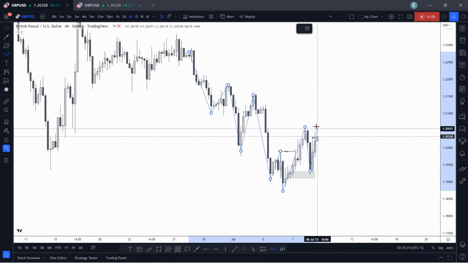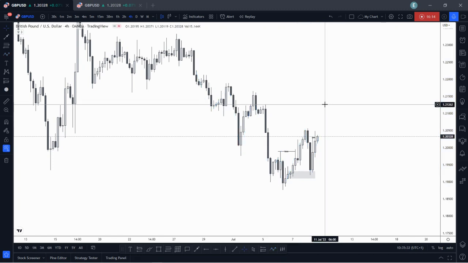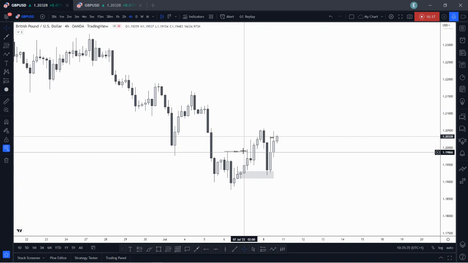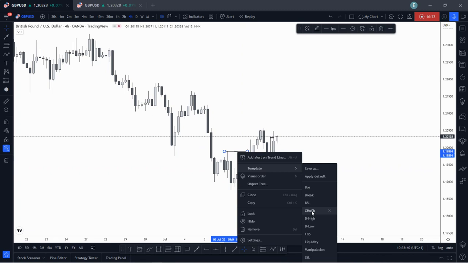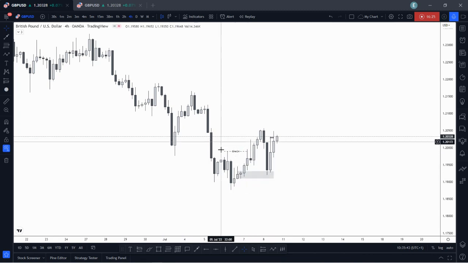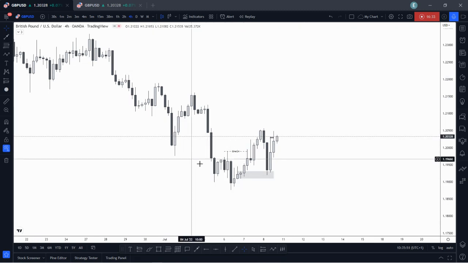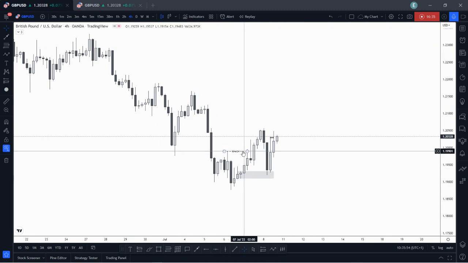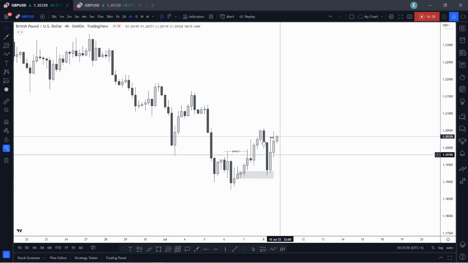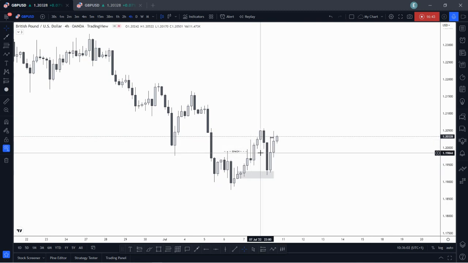So now after this higher low, we are expecting the market to take out these highs and continue the uptrend. So that is how I'm able to identify this as a BOS. And some people like to call this change of character. What we mean by change of character is that this is the point by which the market changed character from a bearish character to a bullish character. So some people call it that, or you can call it BOS, whichever one you understand better.